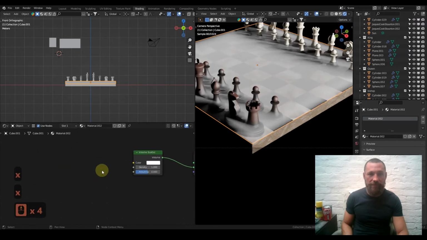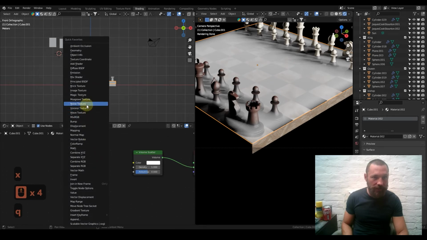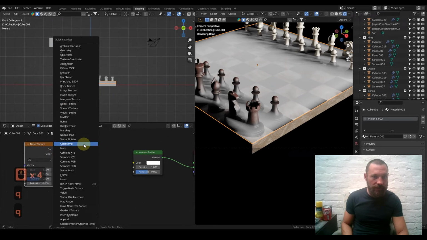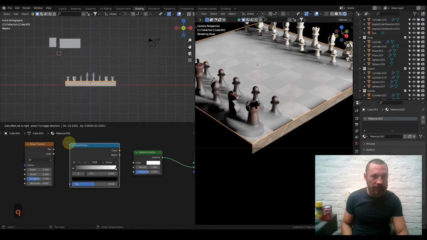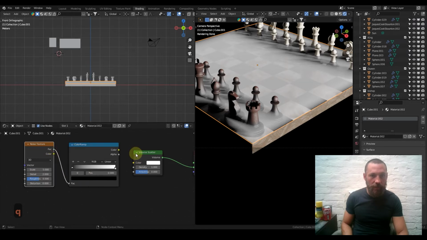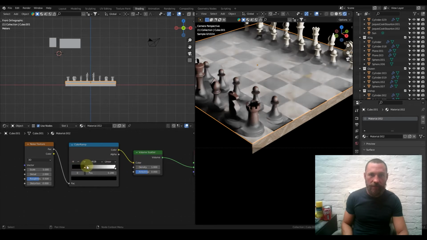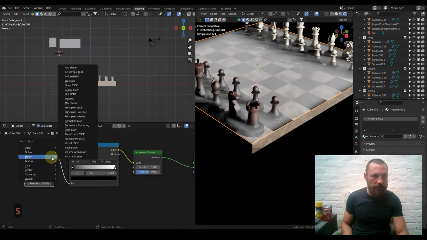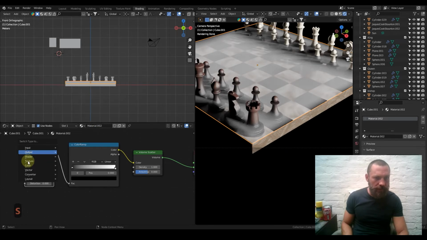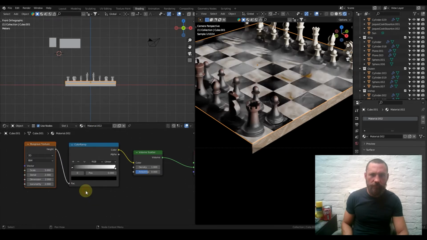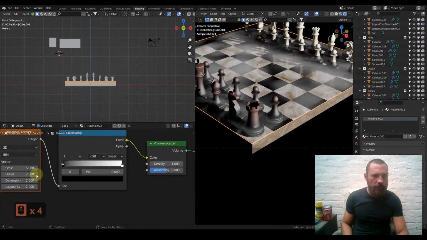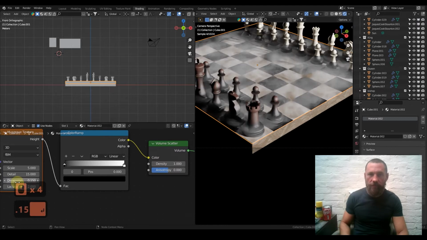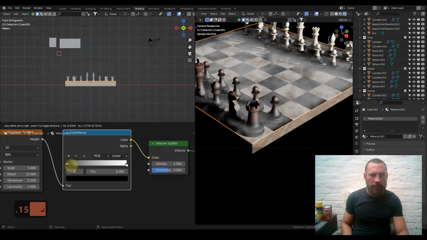I don't know what's going on here. If I plug a texture in, it always darkens things. Let's try color. It doesn't make them disappear. Okay, so can I change this to a Musgrave? Yes, I can. Right, detail 15, dimension 0.15. Bring up the blacks a bit.